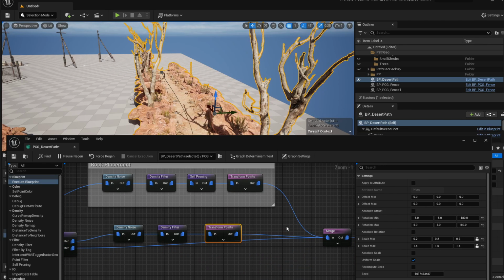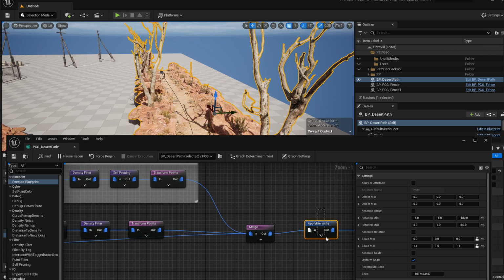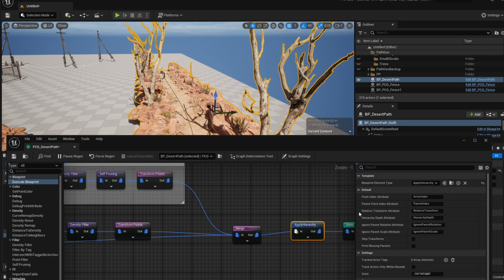It's not scaling the trees properly because I have forgotten one step. You can see that if I change the values, the trees are not changing. That's because I need to apply to an attribute. This apply hierarchy node is making sure that the transform is applied from this relative transform node.